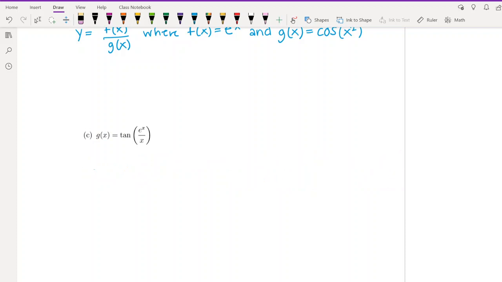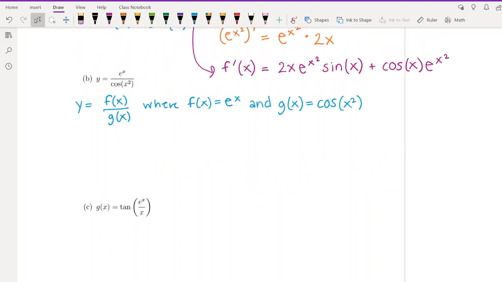Well, looking at this function, let's visually talk about the difference between these two. Notice that on this one, the fraction bar goes all the way across, so we truly have one thing on the top and one thing on the bottom. This one, we have a fraction bar, but if you look a step further out, what's on the outside of this function is tangent. Before the division happens, what's really happening is tangent. That's the outermost part of this function.